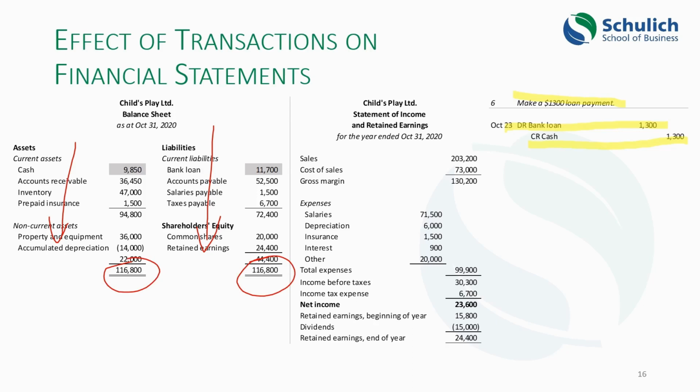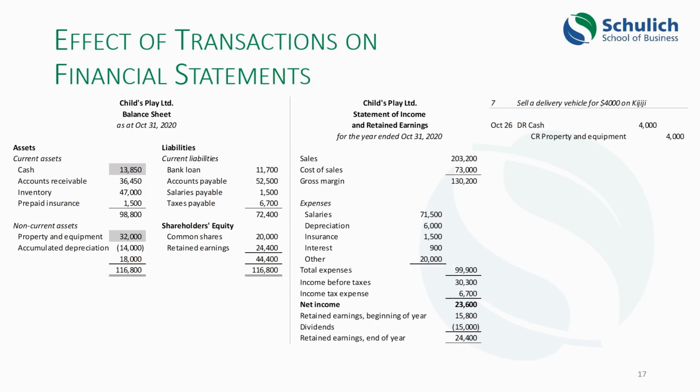So one of the things that you need to keep track of when you're looking at the liabilities section is which liabilities are related to the operations of the company, like accounts payable, salaries payable, and so forth. Even taxes payable is a part of the operations. But the bank loan is part of the financing activities of the company. So we have here a transaction that involved cash. So we're going to have an effect on the cash flow statement because it's related to the bank loan. That is going to be classified as a financing activity.